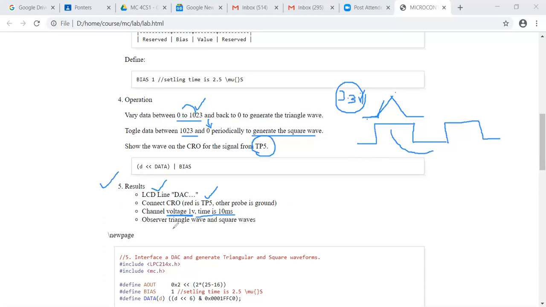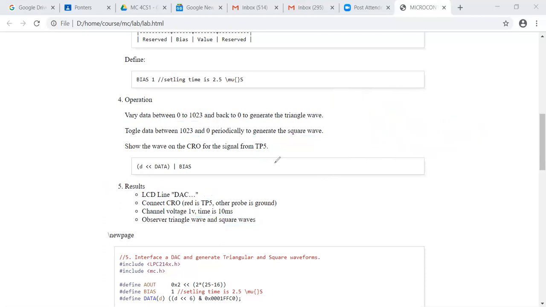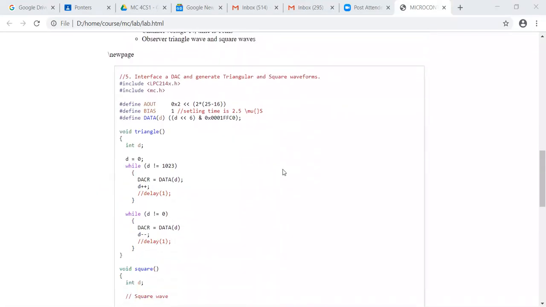And of course, you should be able to see the triangle wave and square wave intermittently. So let us clear all these diagram drawings, and then move on to the actual program.